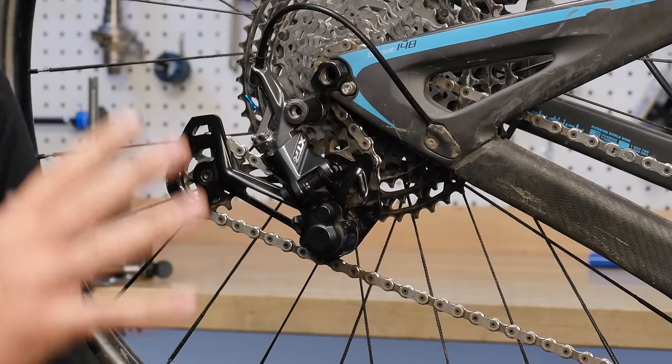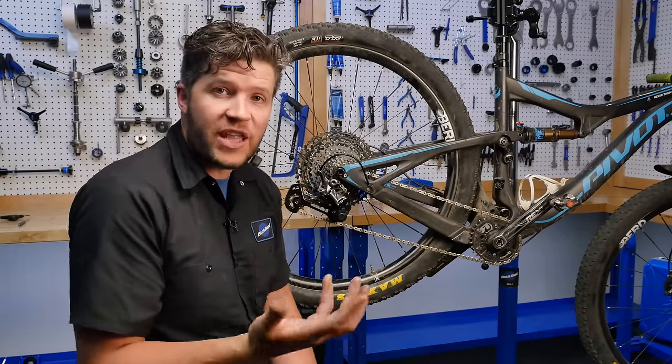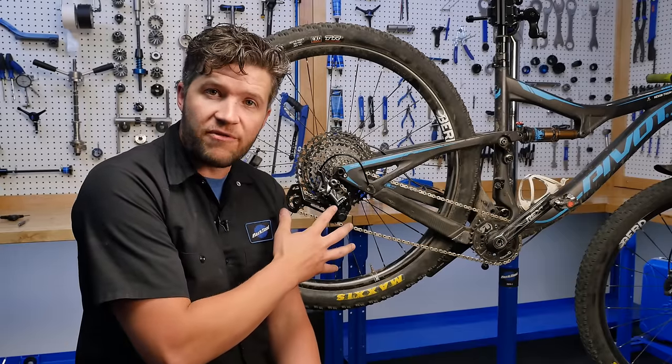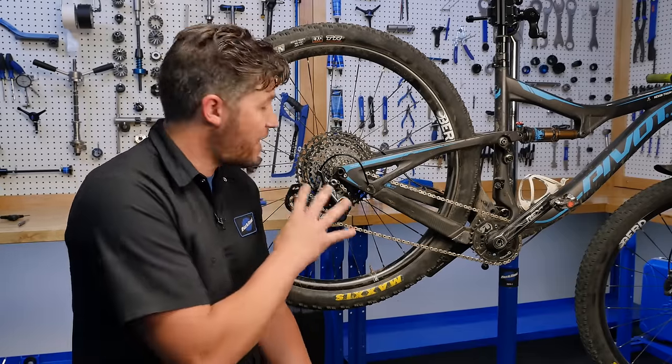So, monitor this as a potential issue for you at home. If you're having that issue, either do the service yourself and follow our instruction guide, bring it to a local shop, something, just make sure to keep this under control.